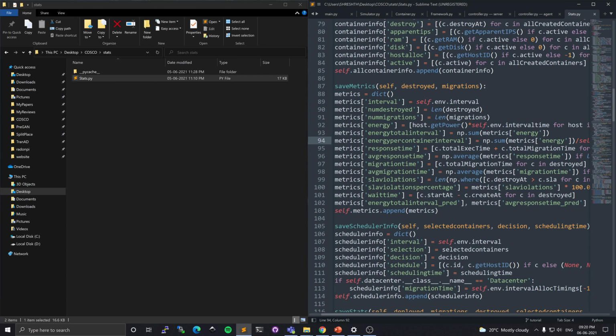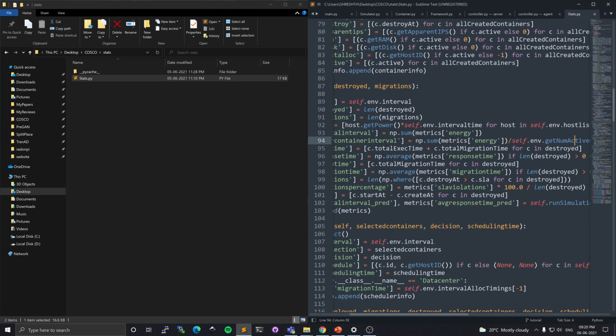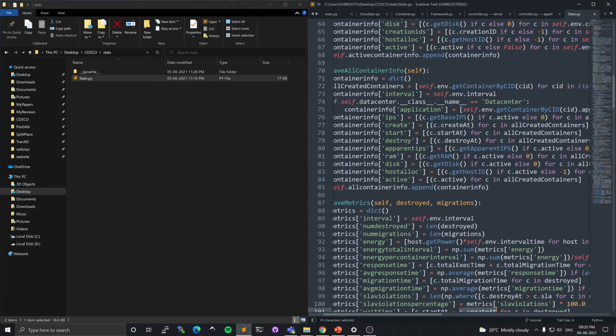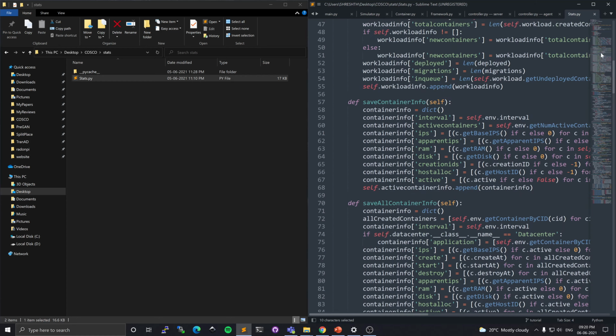And SLA violation is the length of this list where the destroy at, which is the interval at which it was destroyed, is more than the SLA deadline of that particular container. And wait time is the interval at which it started execution minus the interval that this particular workload or container was created at. And similarly, we have these different utilization metrics for the containers and the host machines.